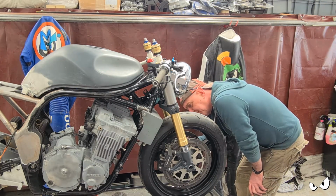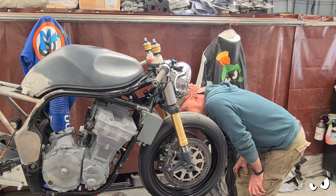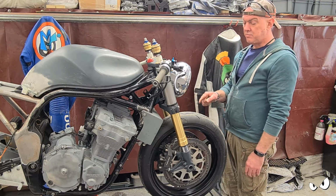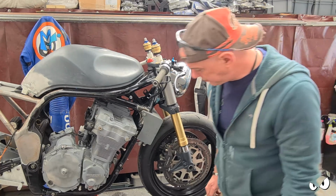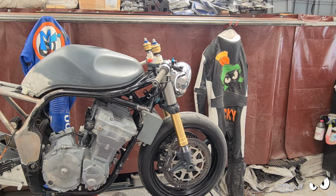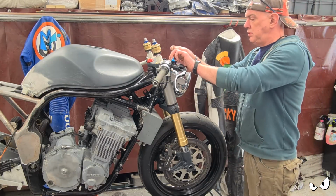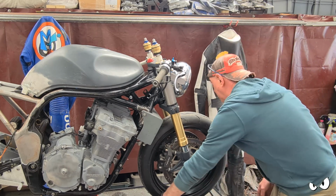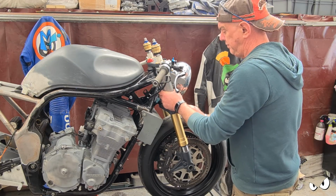Jamie, so on these oil-cooled engines, the actual capacity of the oil cooler itself, how important is that? Right. On something like this? Where's my spanner gone? I wouldn't want to go much smaller, to be honest. The smaller the oil cooler is, the less cooling you're going to have. Yeah. But I mean, the engine is air cooled as well. It's not just the radiator that cools it. No.